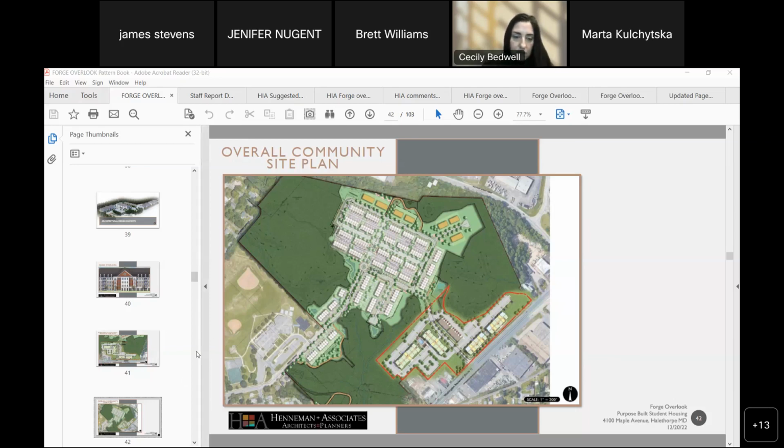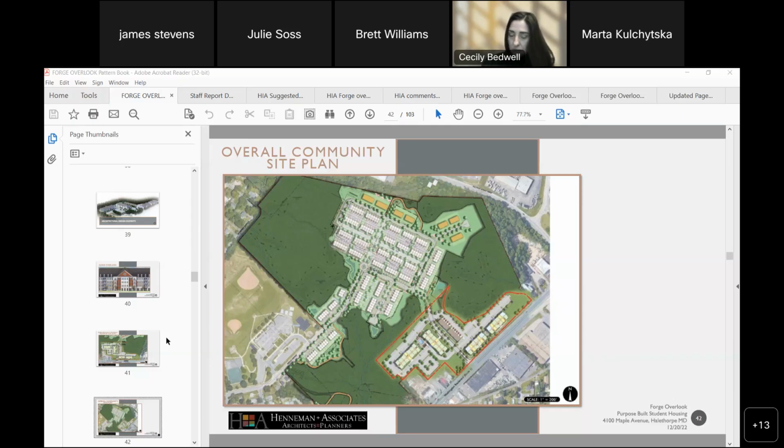Yes, thank you. I echo some of the same concerns as my fellow panelists and the staff report. Bullet point number one would definitely be the open space. I don't think there's enough. I think there could be more amenities added, barbecue, fire pit, fields. This is housing for the university and marketed that way. So thank you for the clarification on the amenity space areas. I think you can do a little bit more.